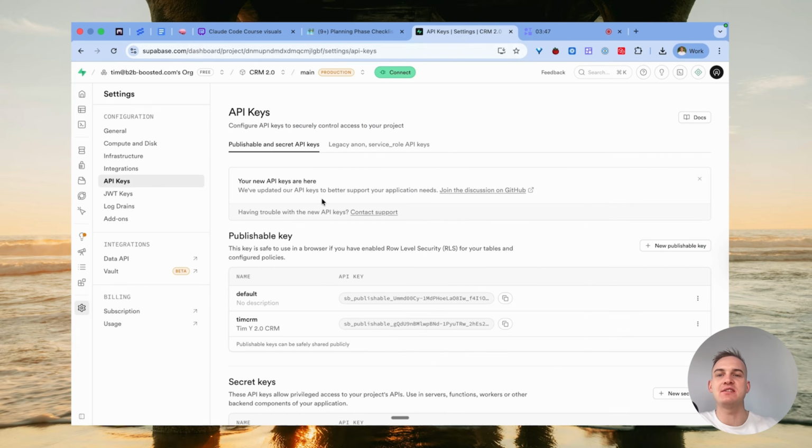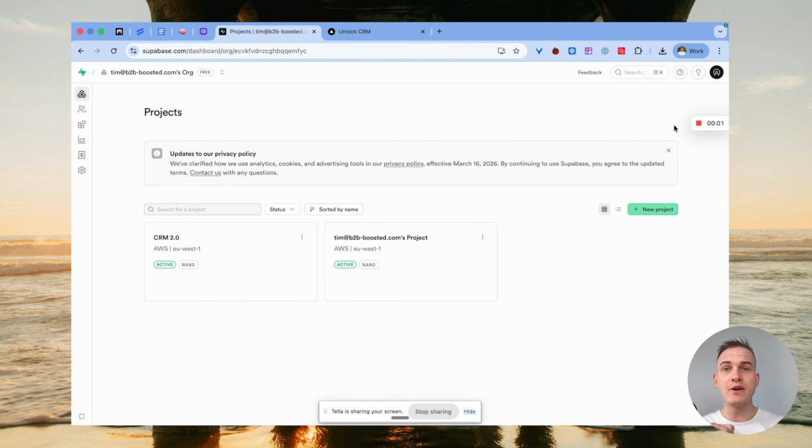So in that case, if we're missing that, just head into this part of the panel over here where it says API keys inside of the settings, click into legacy anonymous keys, and then over there, as soon as you click into it, you should be able to copy and paste that key and add it to that MD file with all the Supabase URLs.